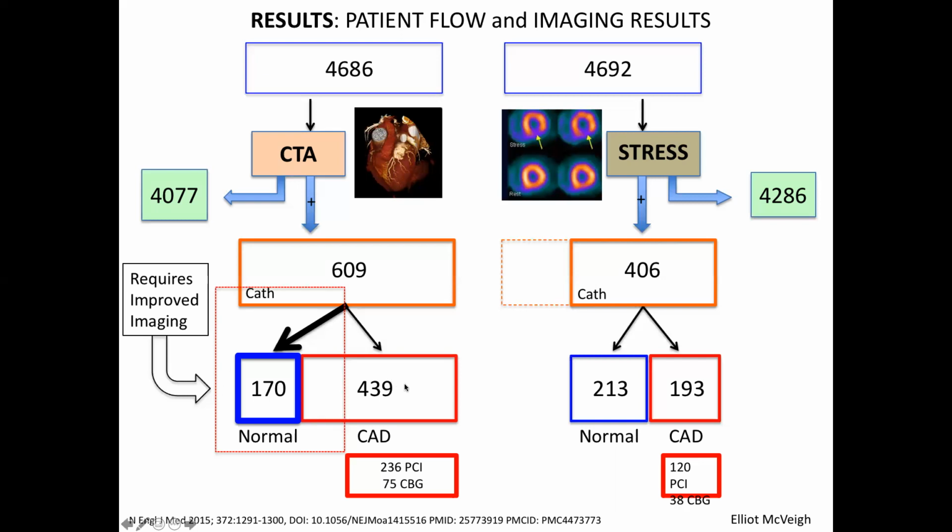And we'll look at a very good example of that in a trial that came out in 2020 called the ISCHEMIA trial. This one came out 5 years earlier. And then if you recall here, granted, we had fewer, right? So maybe 170, maybe that accounts for the difference up here, the 600 versus 400. When they go to the cath lab, oh, nope, it did not account for it, because 213 of these guys were normal. So that tells you that there's some weird performance thing going on up here. A lot of people are showing up in here that are actually abnormal. Right. Okay, so that's why these trials are interesting to engineers as well as insurance companies and healthcare people, right?